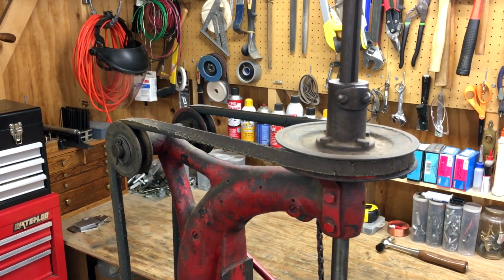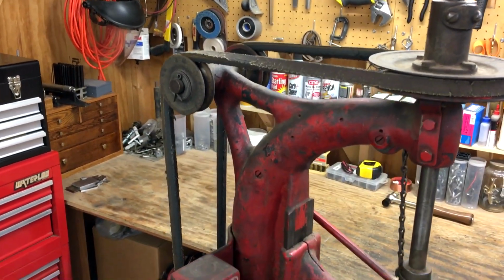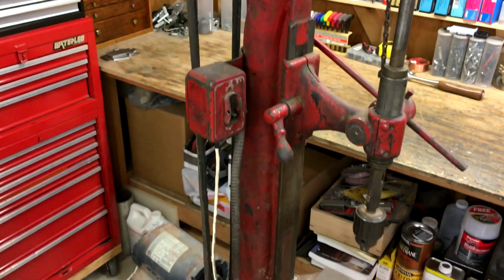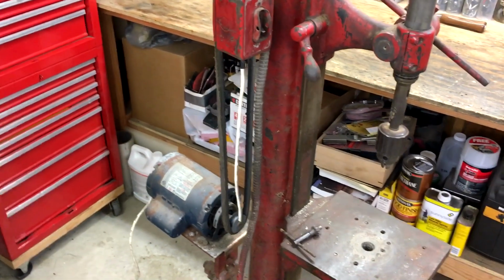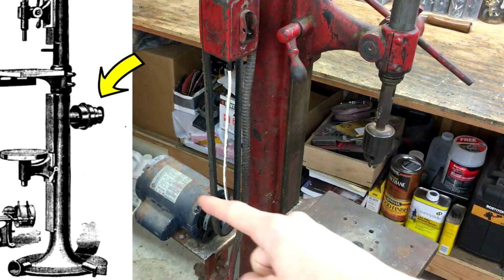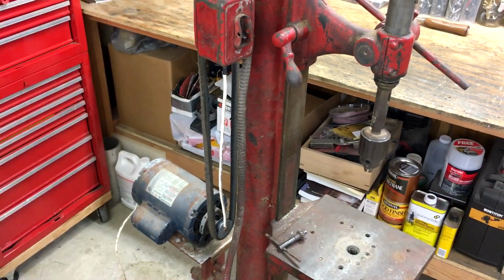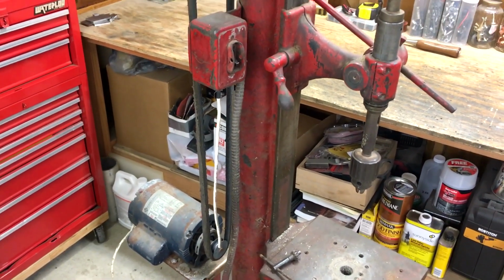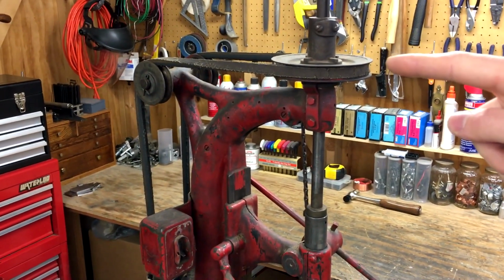So you can see how the V-belt goes around the front, and then there's two that aim it downwards to the motor. And I believe originally this would have been flat belts, and there would have been a cone pulley back here driven by a belt from a line shaft, which would let you change the speed and therefore adjust the speed of the flat belt going up to the main pulley up here.